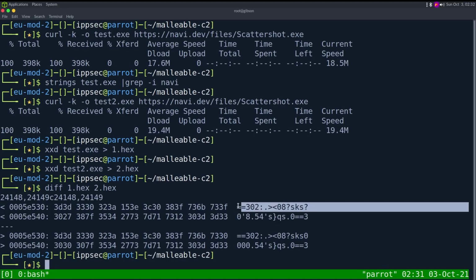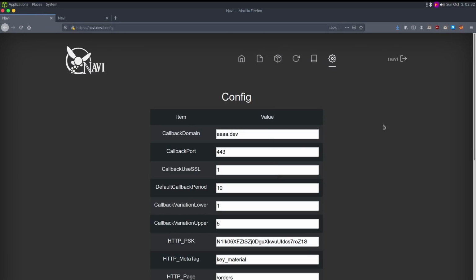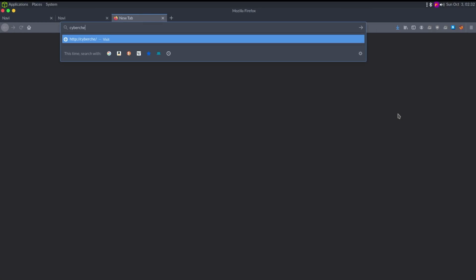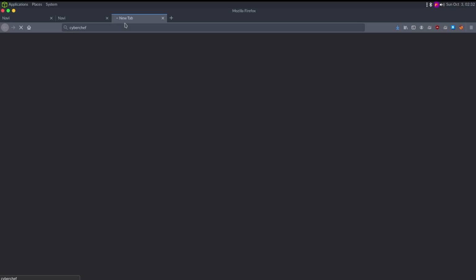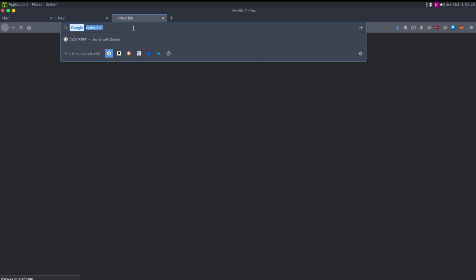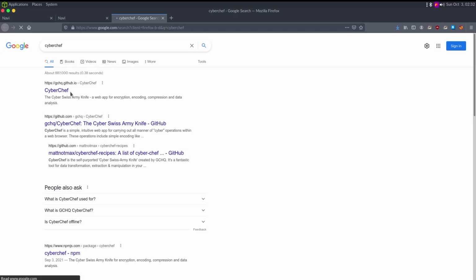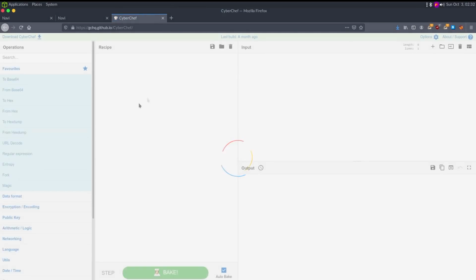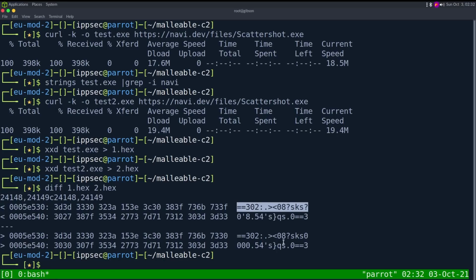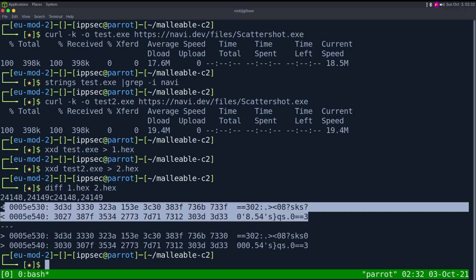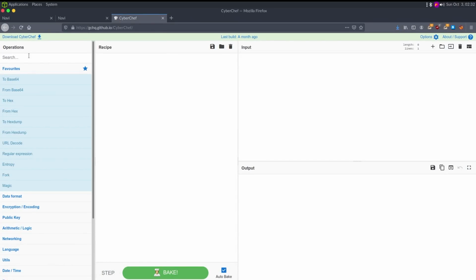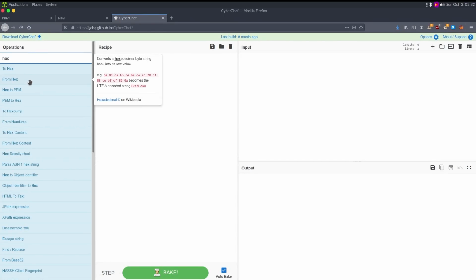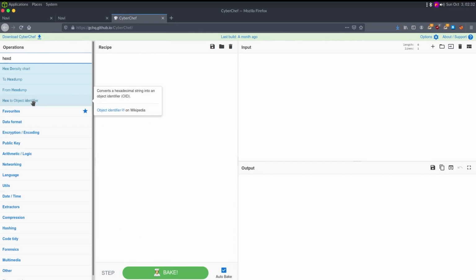Now, this is going to be the C2, the actual config. And what I'm going to do is go into CyberChef and show how to pull it. And this is a super simple sample because I'm just doing a simple XOR. And if this doesn't make sense, it hopefully will by the end of the video. So this is just doing a live demo to kind of show the value of it.